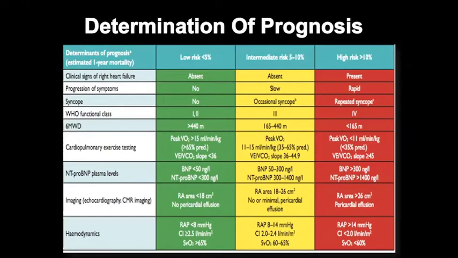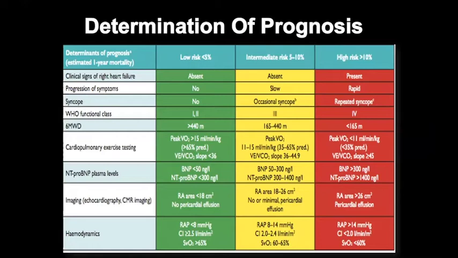Then we also calculate the NT-proBNP levels. That tells us what's the strain on the heart. The higher the number, the higher the strain, the higher the chances of dying. And we use diuretics sometimes on these patients to get the preload out of the system, so that the BNP and the pro-BNP levels actually come back to normal, or at least to a number where they are at the low risk. So BNP less than 50 and NT-proBNP less than 300.